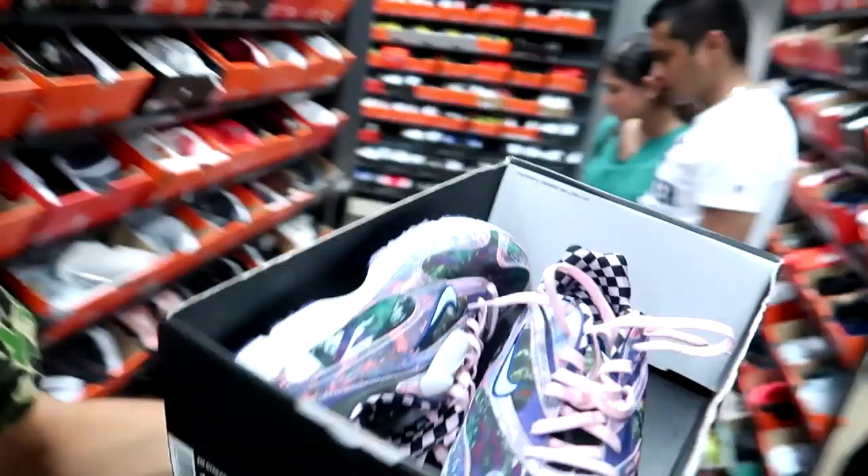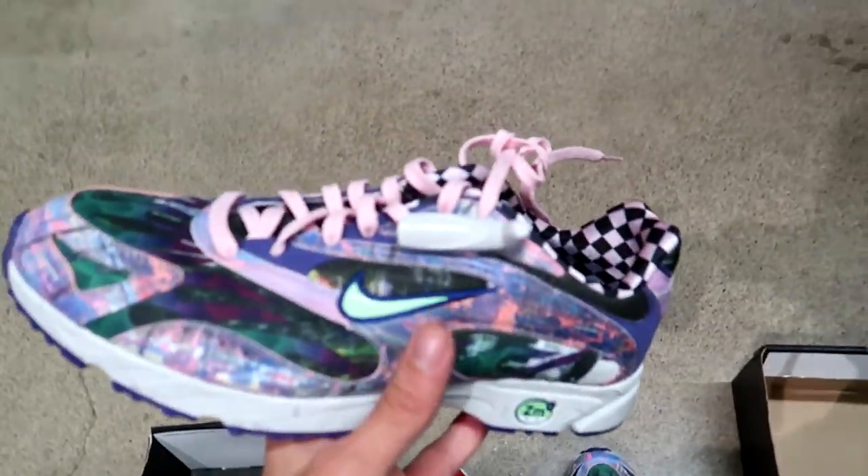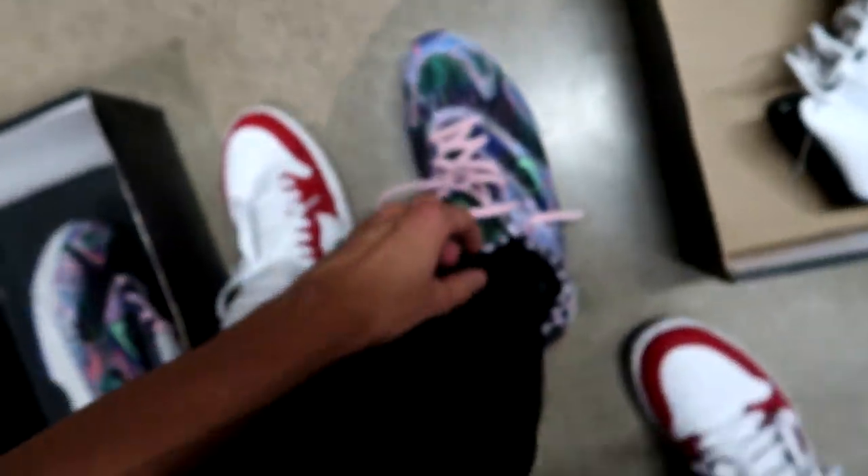This is such a tease — they have every size for the shoe I want but not my size. They have 9.5 and 10.5 but no size 10 of those Nike ZM Streaks. I hate when this happens — they never have my size for the shoe I want. That's the comment question of the day: what was the last sneaker you tried to buy but they just didn't have your size? I asked the employee if they had a size 10 in the back — they don't — so I'm going to give the 10.5 a shot.